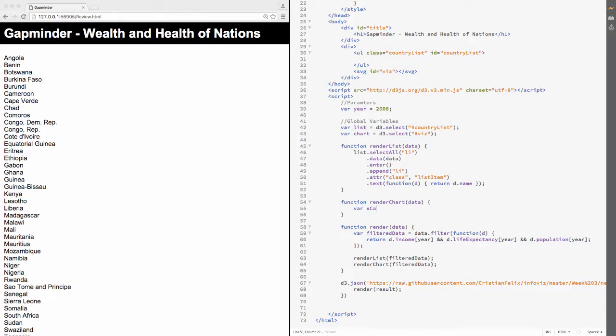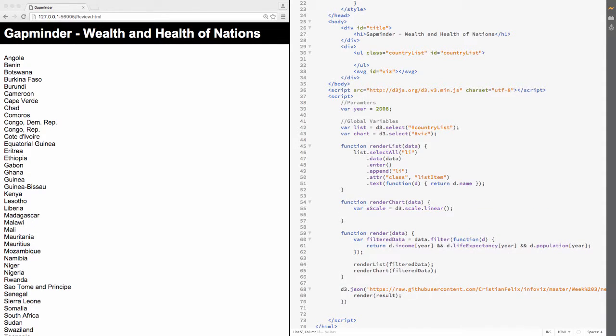Bar X scale. That is my scale for my x-axis, equal to d3 scale linear, and then we have y scale equal to d3 dot scale dot linear as well.